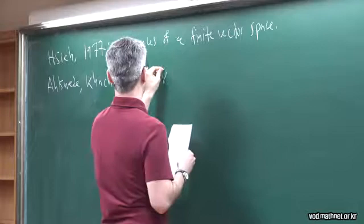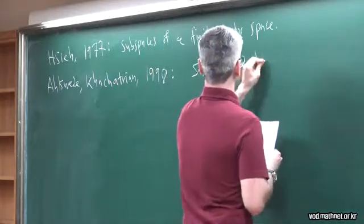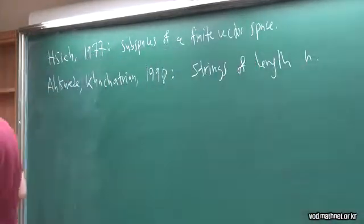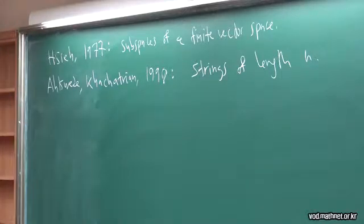We also have a similar result for strings of some fixed length. So now say I have an alphabet with q symbols, and I'm going to look at all of the strings I can make with that alphabet of length n. I'll say two strings intersect if they agree on one of their positions. And now the question is, how large can an intersecting family be? And the answer is, well, you pick a position and you pick a symbol and you look at all of the strings that have that symbol in that position. And that gives you your answer.